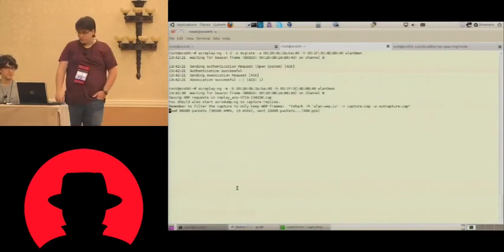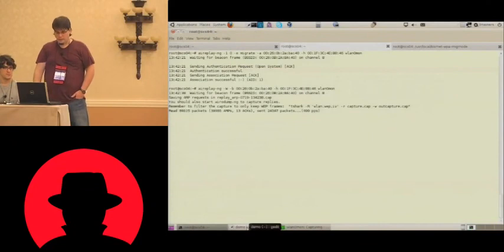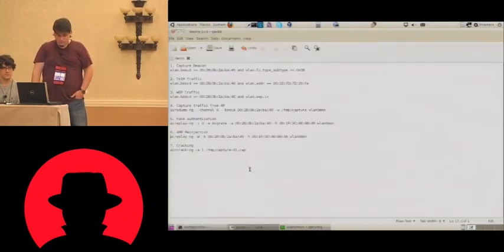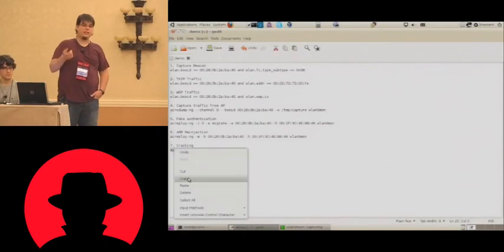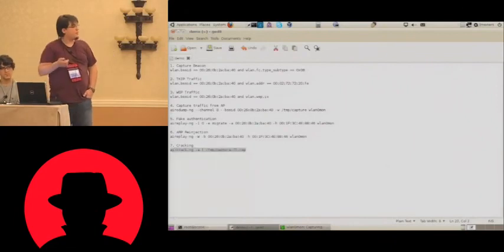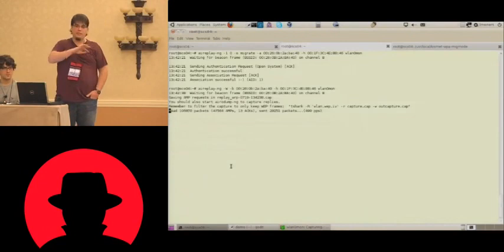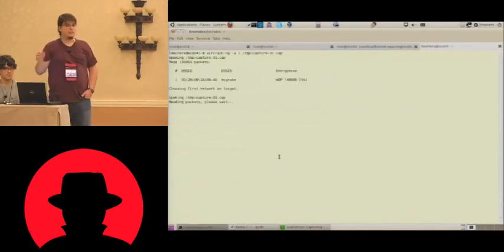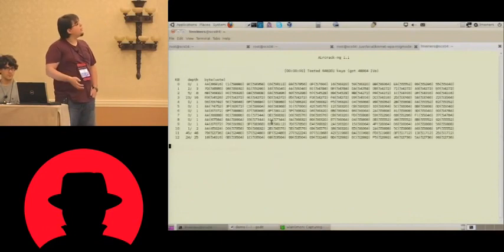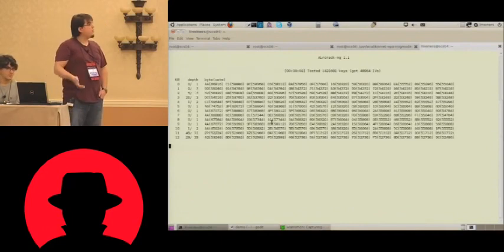And now what we're gonna do is run aircrack and force it to detect the network as a WEP network. And what we did is that we patched it so when it does this, it completely disregards any TKIP frames so that the cryptanalysis works okay. So now it's gonna start cracking.